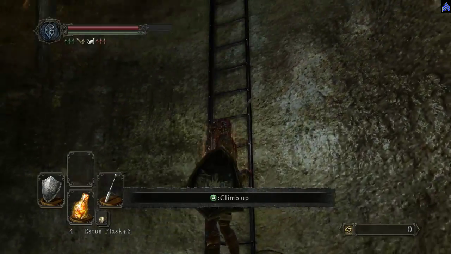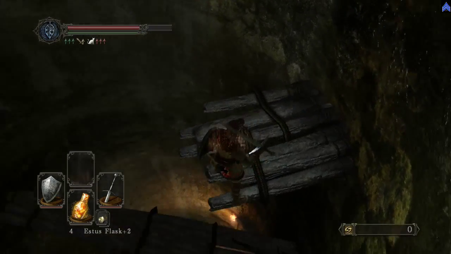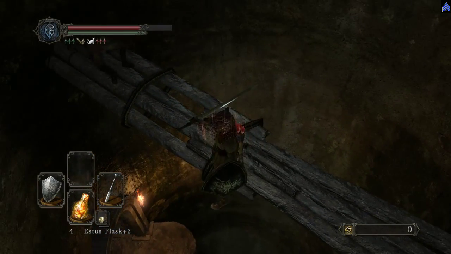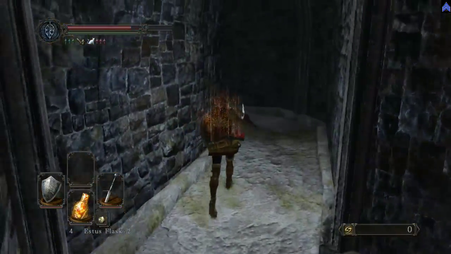You can climb up there, but we can't get in there yet. It's a key. All right, roll onto this ledge. Hop off this one. Oh God, Jesus Christ, I almost lost it again there. Alright, and hop down here. Alright, now we're good. This is back where we were.